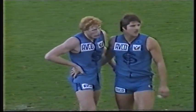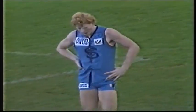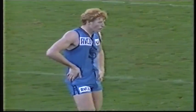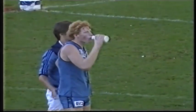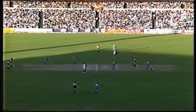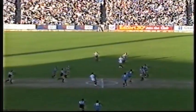It was a timely move by Coach Kane. Of course, he's got the added advantage now of having a two-pronged attack. Wilmot, who blitzed Port Adelaide in the first quarter, and he's managed to kick one in the third as well. But now they've got the added advantage of Reynolds down there for the ball coming in high, whereas Wilmot was earning his kicks before with the leading. But Sturt needed a change. Kane has made it, and he got a goal with it. Frank Spiel now in ruck for the Blues. Could this be the man to lift them? They trail by only 5 points.